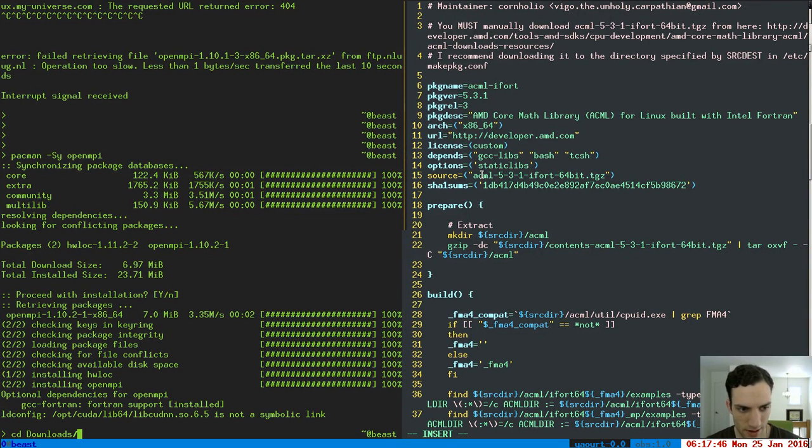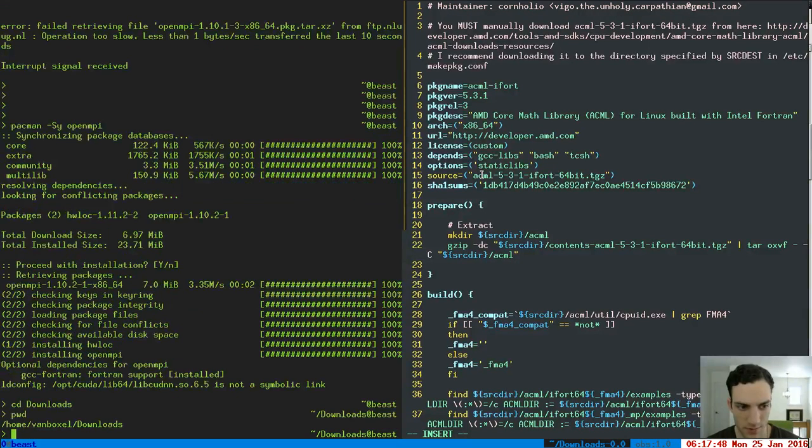CD downloads, present working directory. Hey, /home/voxel/downloads/whatever this goofy thing is, and that's now the source.